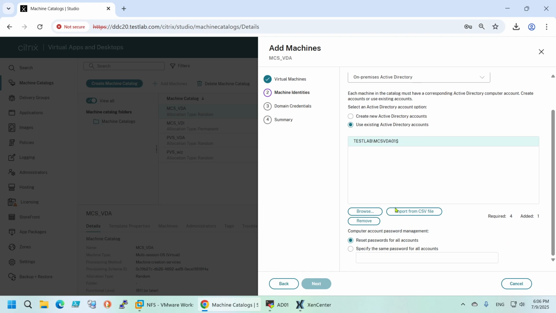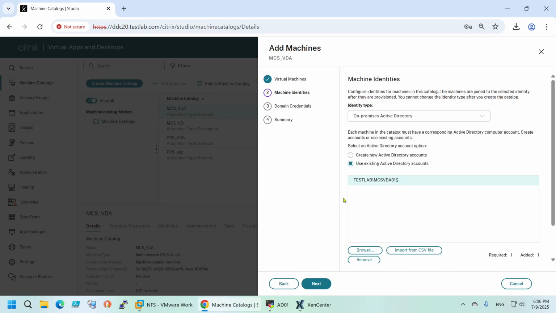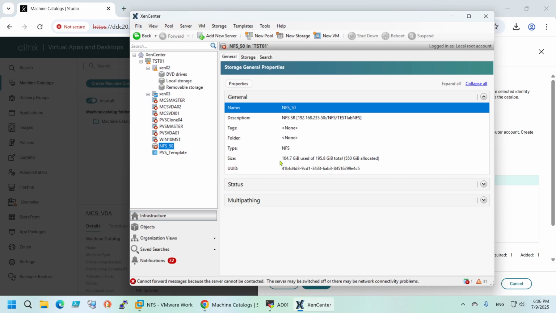Okay. And now I should be able to go to next. Why can't I go with next? Because I only have, okay, let's go back. Let's shrink to 1. Okay, so that was the issue. Nevertheless, this is how you can use a CSV file. In my case, I will only create one because I do not even have space. I hope I have space for another one.